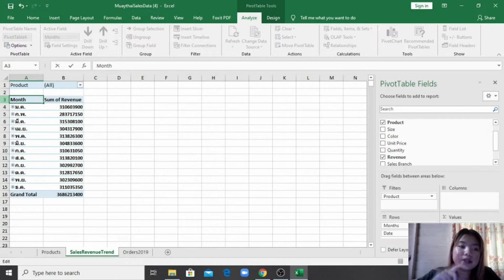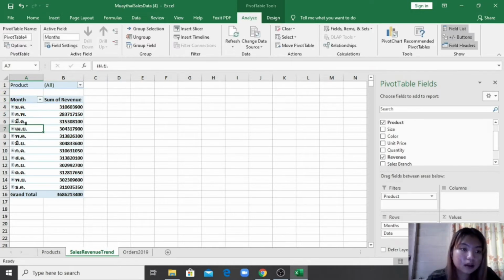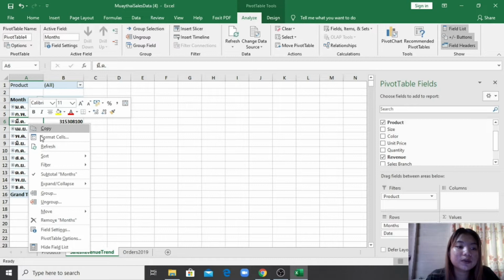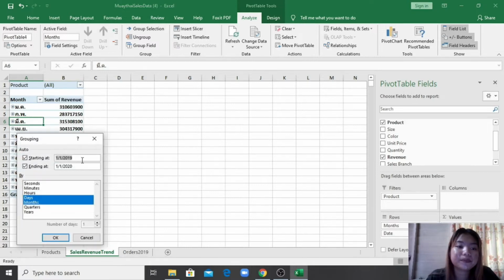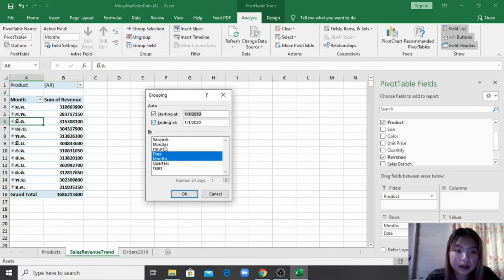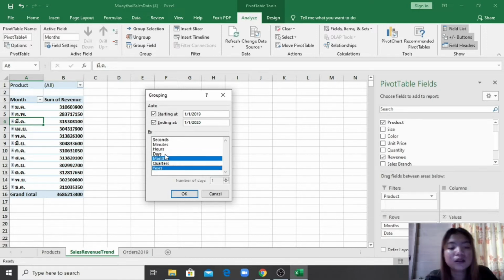We are going to search the name as month, click anywhere on the month column, right click, choose group, and choose just month and year. Why don't we choose days?